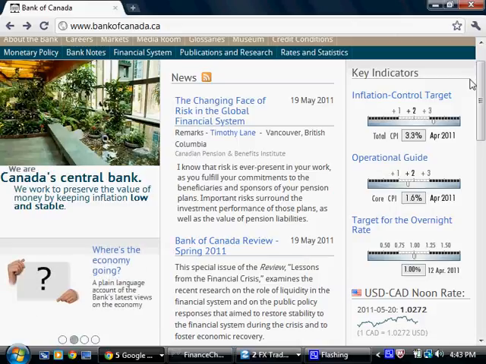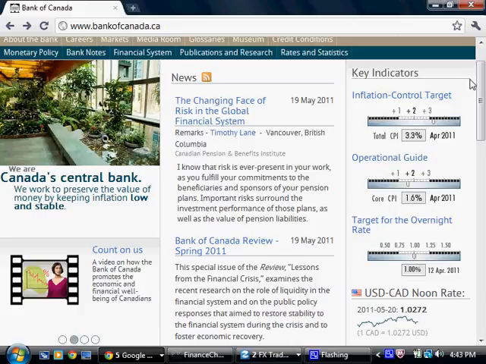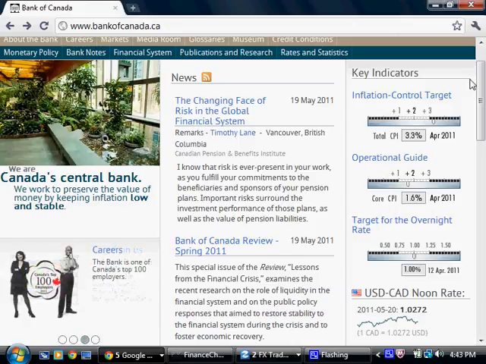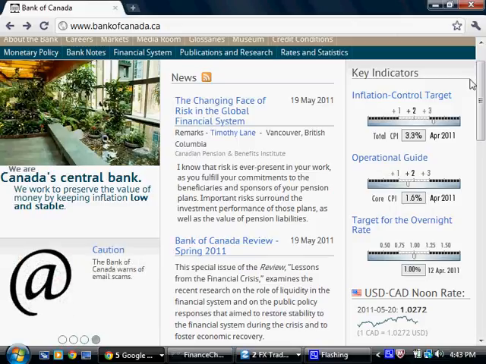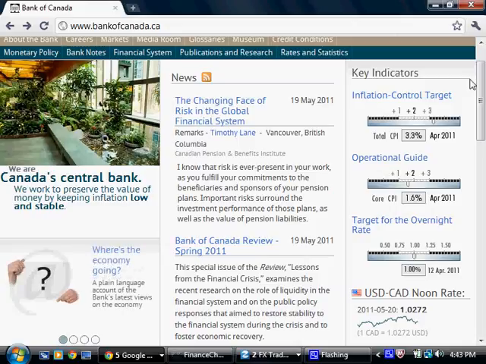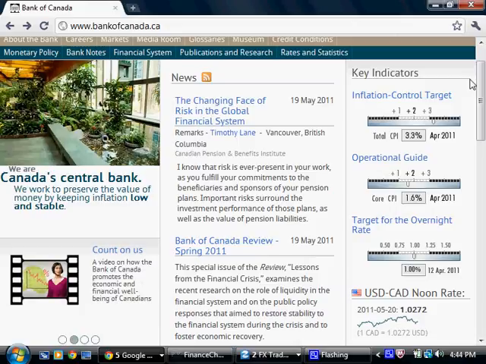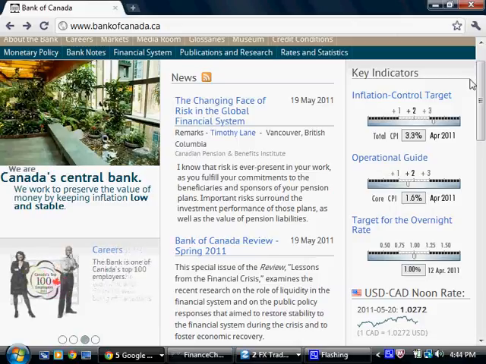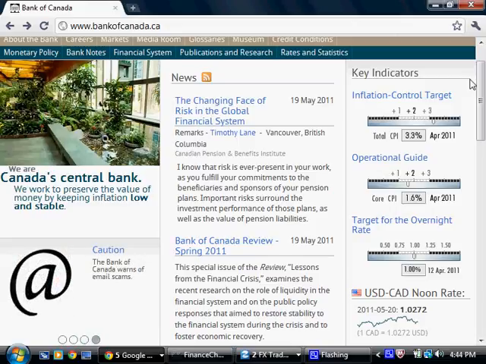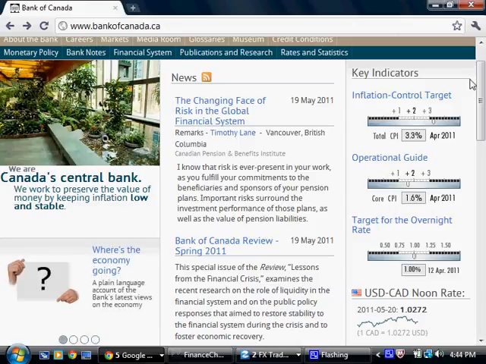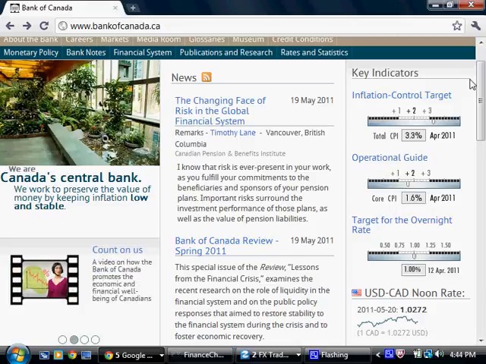So there's not a definitive answer whether or not the Bank of Canada is going to be raising rates in the next 6 to 12 months. The market is still pricing in rate hikes over the next 12 months, but when Mr. Carney spoke at the last Bank of Canada meeting, he simply said that rate hikes must be carefully considered. And he did give a speech last week which said that there may be less need for interest rate changes this year than there was last year. So, you know, he's not committing to anything. He's kind of leaving himself open and saying they're going to respond to whatever develops, whether it's inflation or good economic growth or bad economic growth.